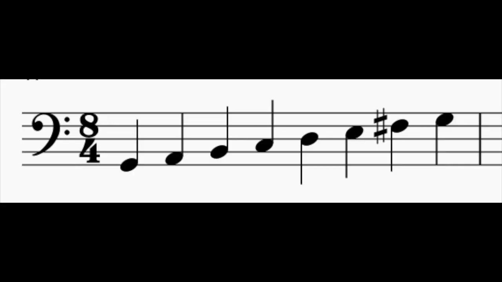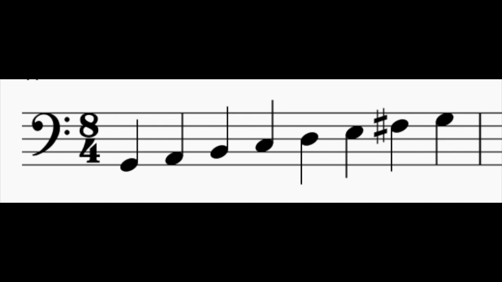Just like we have our major and minor intervals, we also have something called major and minor triads. And triads, as the name implies, consist of 3 notes. Now, when we are determining which 3 notes triads consist of, we need to look at our scales. So for major triads, we look at major scales. So for example, let's take a look at the G major scale.